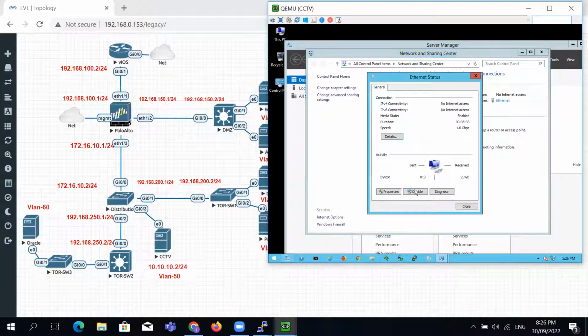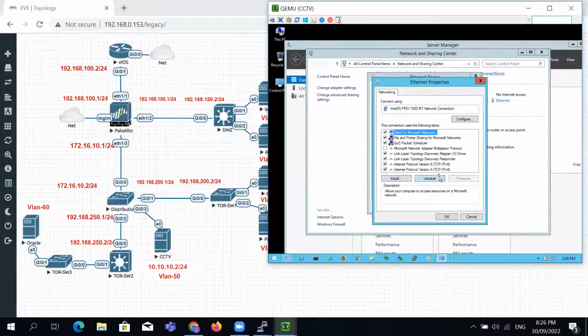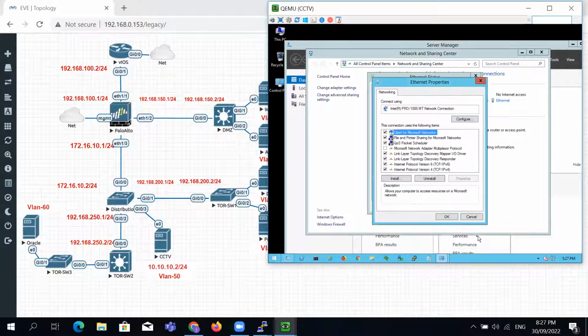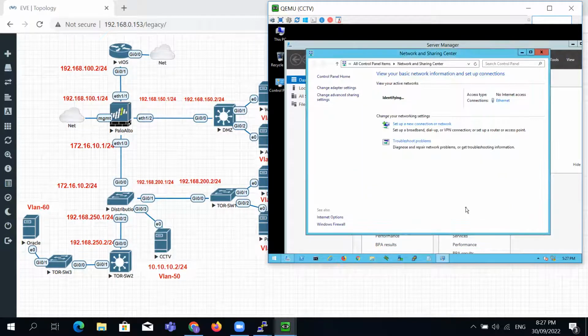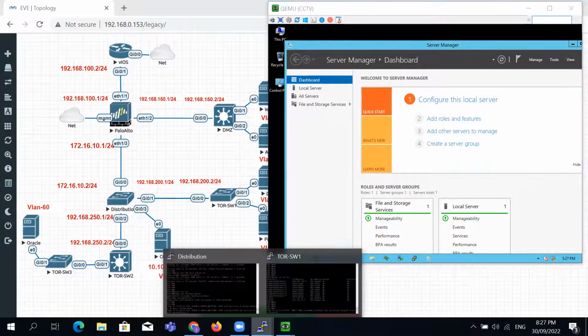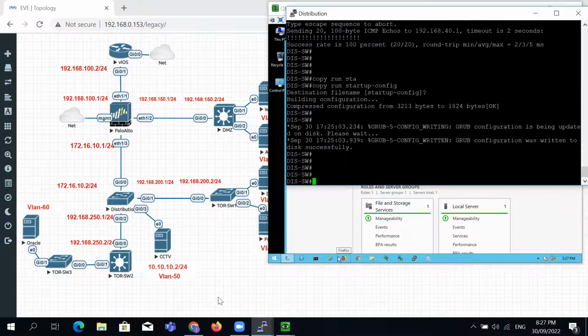I'll configure the IP here quickly. 10.10.10.2, 255.255.255.0, gateway 10.10.10.1, DNS 8.8.4.4. So I'll check on my distribution switch whether I'm reachable with this or not.